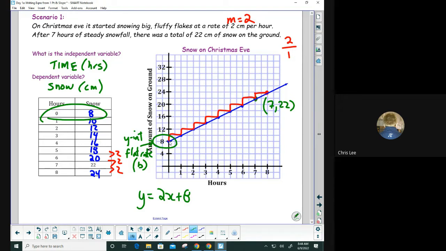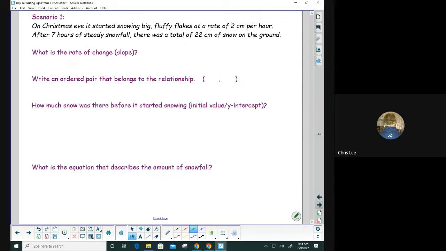Questions so far? So we were able to do it with a table. We were able to do it on the whiteboards. We're using logic. You were able to do it on a graph. Now let's do it algebraically. So again, on the bottom of your worksheet, we're still doing the same question, except now we're going to do it algebraically.